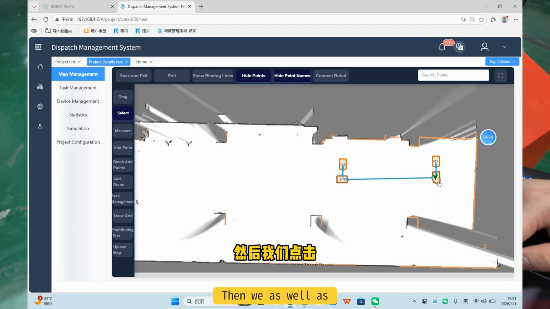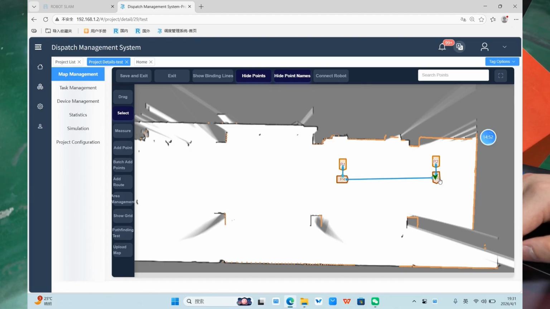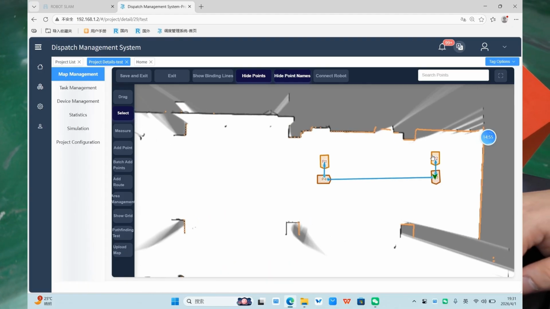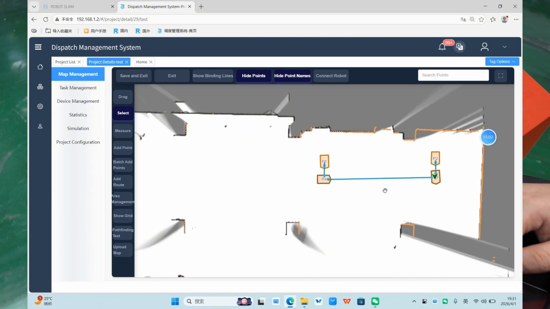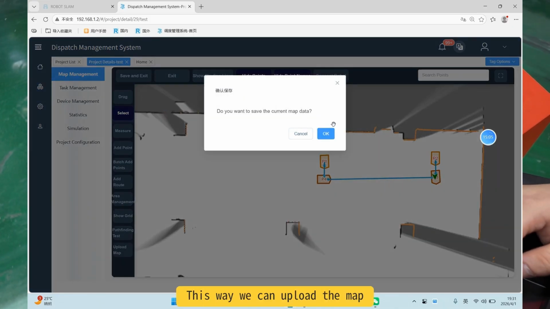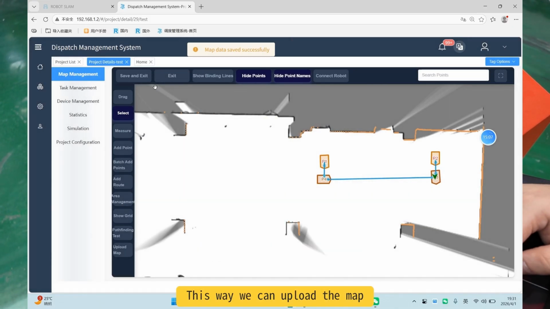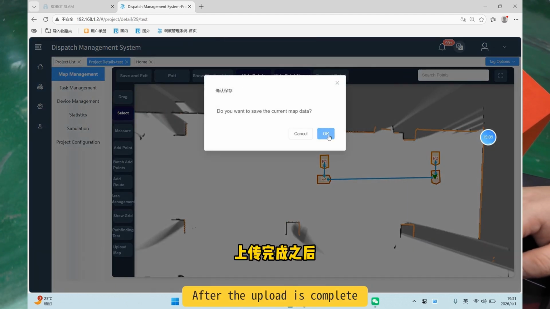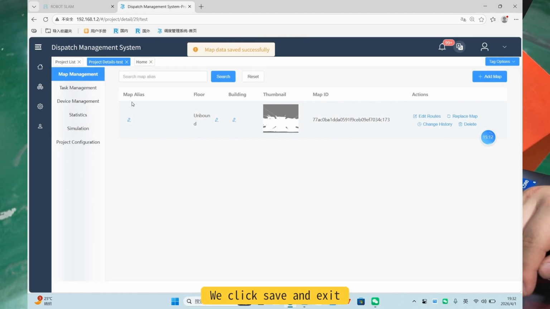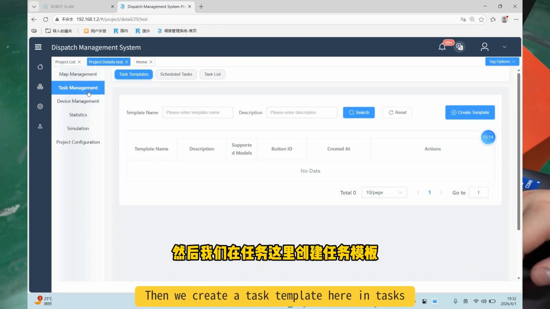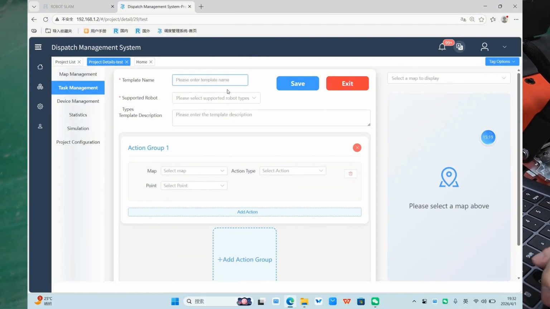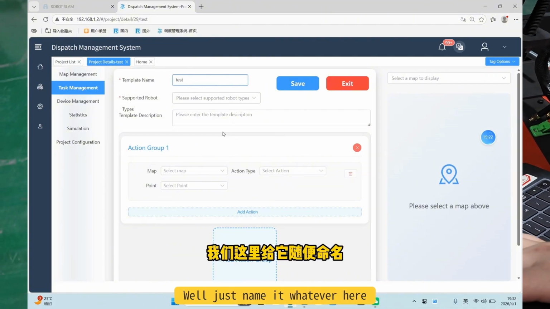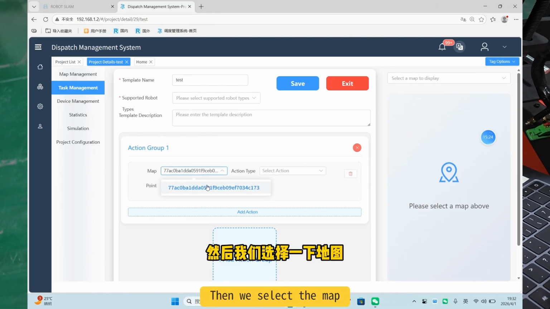And then as well as, this way we can upload the map. After the upload is complete, we click save and exit. Then we create a task template here. In tasks, we'll just name it whatever here. Then we select the map.